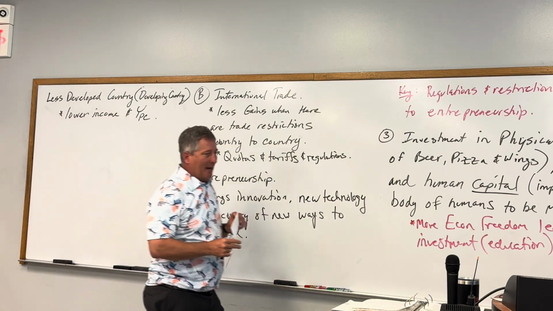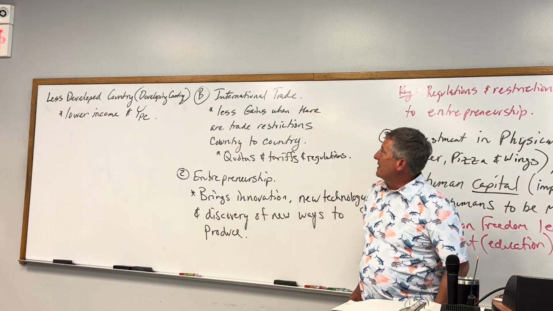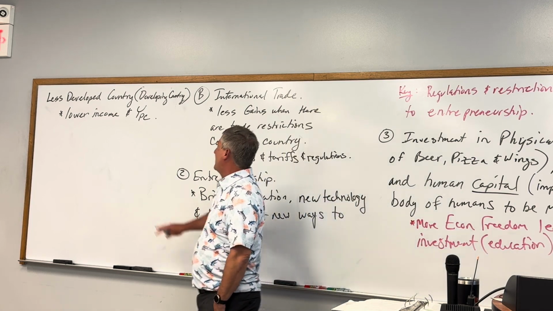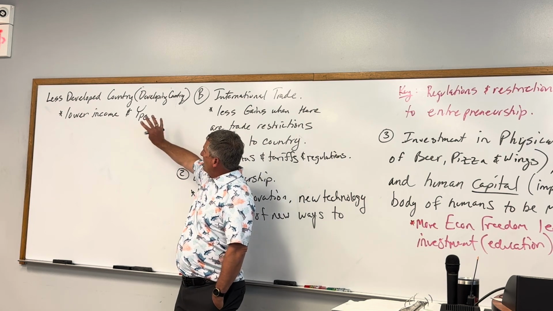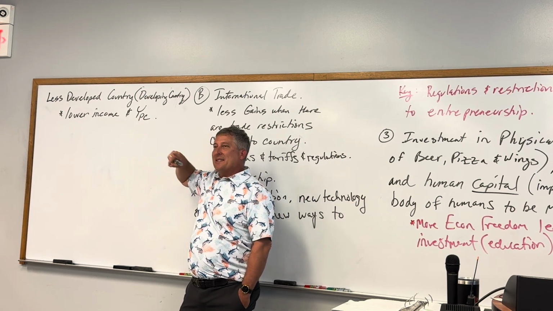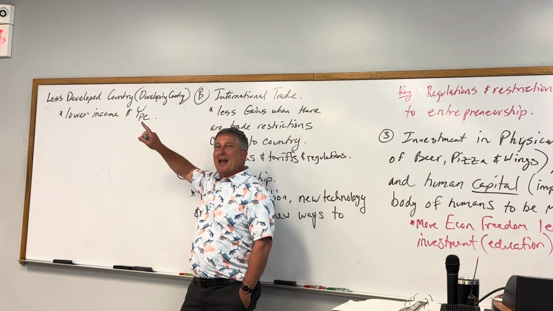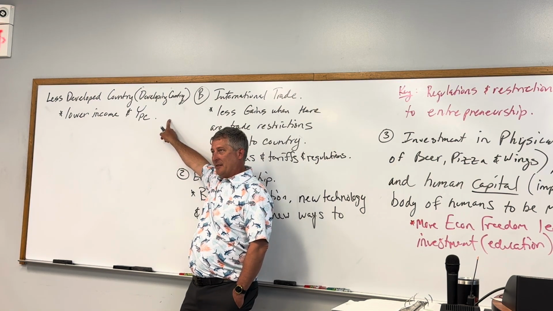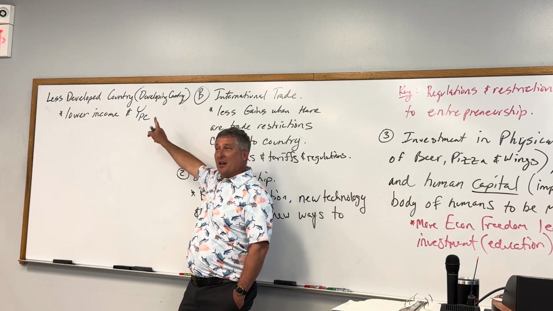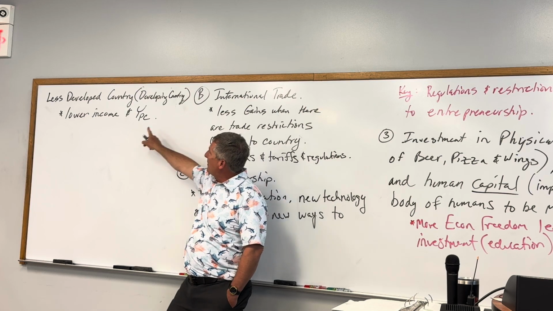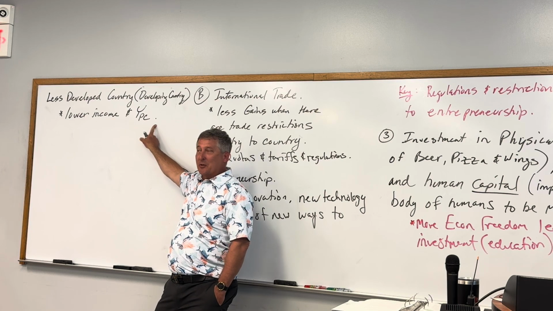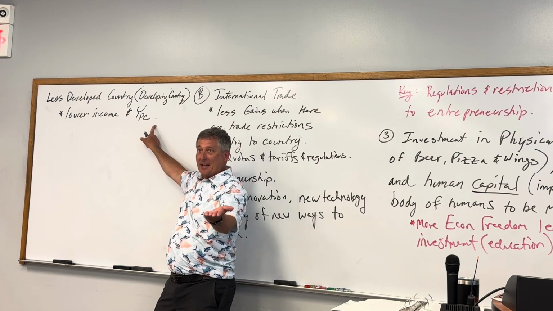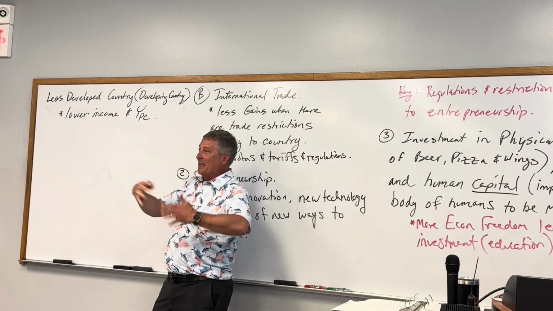Now let me pause right there, because there have been so many mistakes over time. I completely agree with you, Justin, that lower income is the first thing we look at, but then what's the next natural thing you want to do to help this country? What do they need? Business, good. You're starting to bridge the gap there, but if it's a low income per person, how can I help out this country? What do I need to give them? Give them some money, some income, right? Through a gift or something.